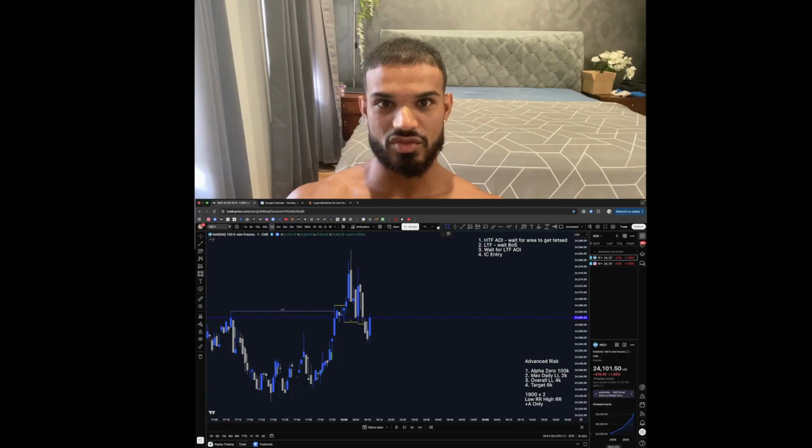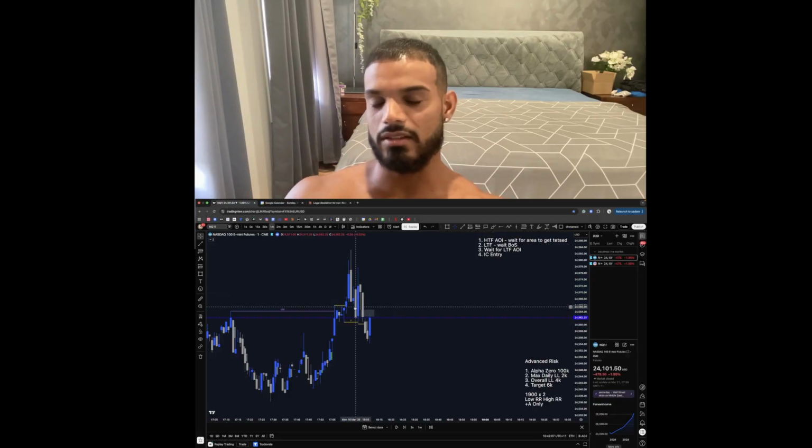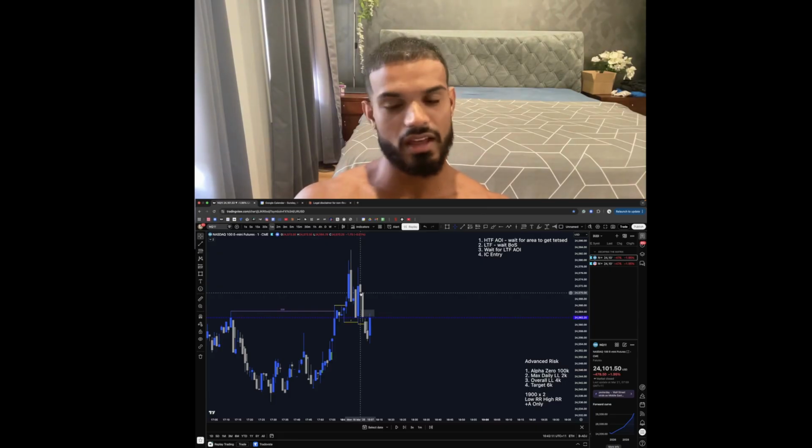You can even use, it's not really visible, but you can see there's a gap right here too. And you can also see that there's just this little order block right there. So that's fine. Any area of interest is valid, regardless of what it is. It can be an order block, fair value gap, it doesn't matter. As long as there is one there, that is all that matters.